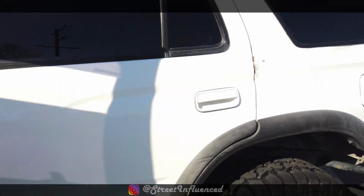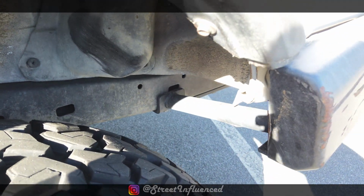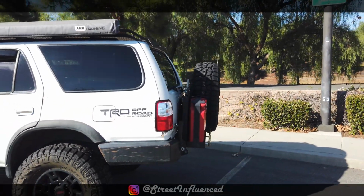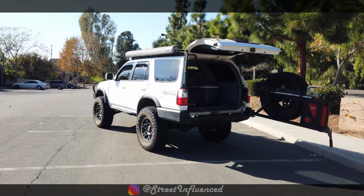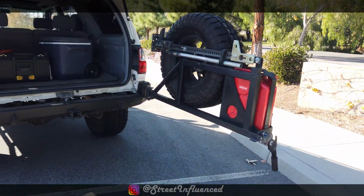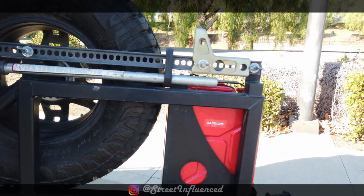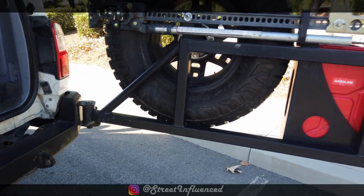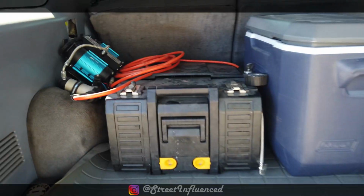Let me get the back rear end opened up. You can see the high clearance bumper mounts right here to the frame. So let me get the rear end opened up and then I'll show you guys what's in the trunk. That's how the back swings out, that way you can open up your tailgate and fully access everything that's inside. It's pretty strong as well. It's very heavy though. If you have gasoline in this jerry can, sometimes I need help. I need my friends to help me pull this jack up because it sags a little bit. But I think the bearing's broken in here. But it still works fine.